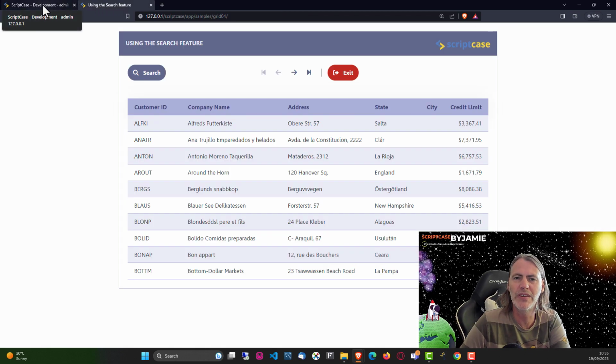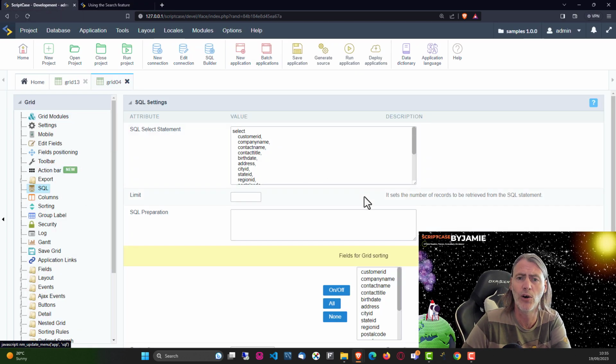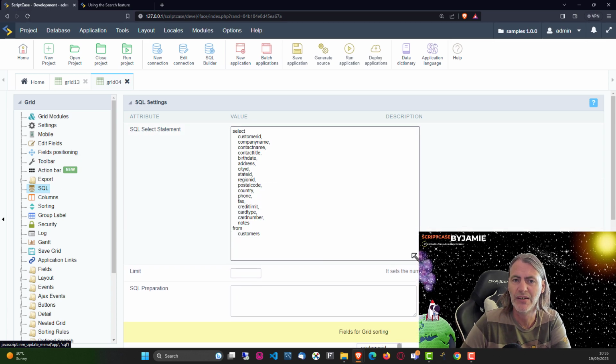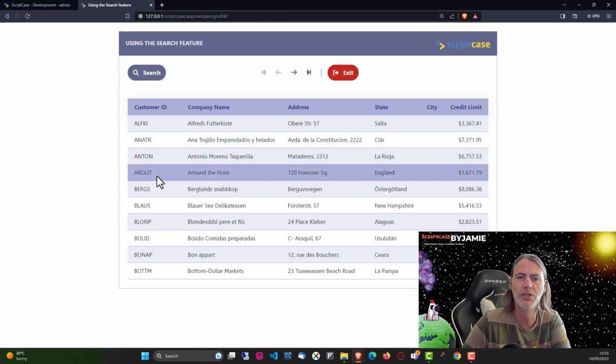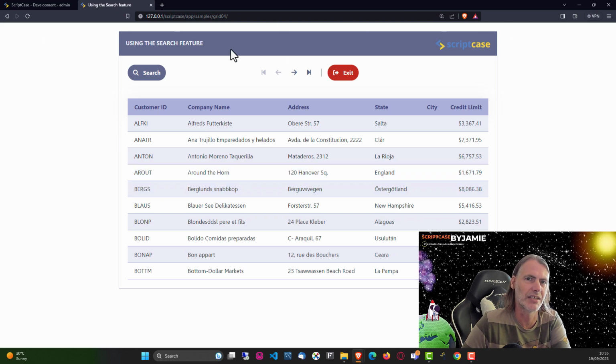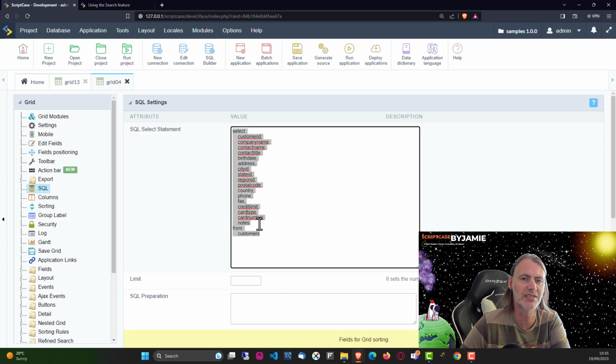Now, within this application, it connects to the database. So if we come here to SQL, we can see here the SQL statement. Now we can come in here and we can customize this in any shape or form that we want. And right now, we do not see that in the background. So by enabling debug or debugging the application, let's say, we would then basically see this select.